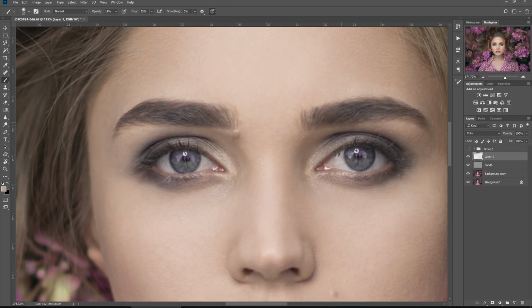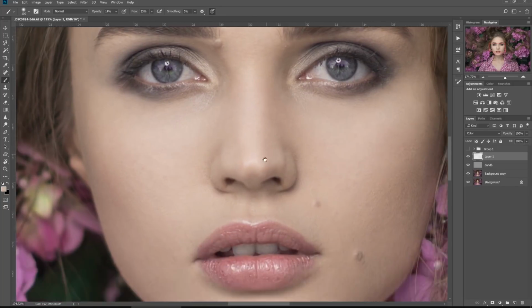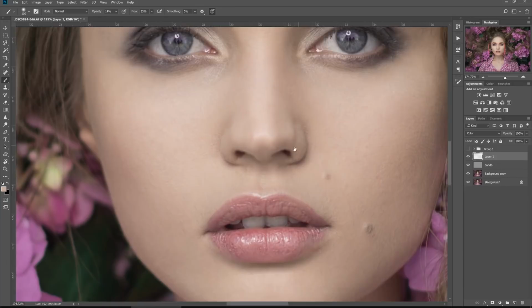Now, one thing I also like to do when I see a little bit grayish eyebrows, I also like to sample the skin color, and on the color layer I just simply go over the brows a little bit, and then they blend with the skin a little bit better. As you can see, more gray, more brown. It just makes them look more natural. Okay, the next step we need to do is work on the lips.